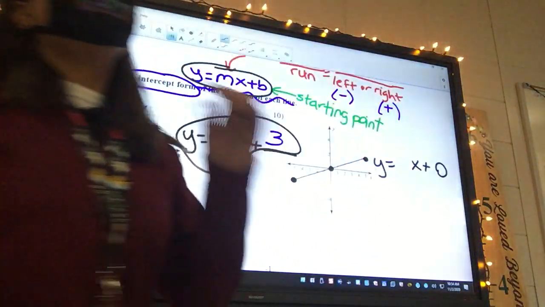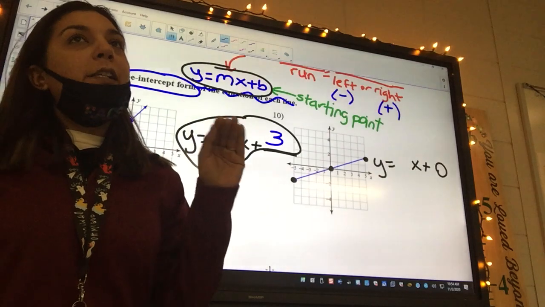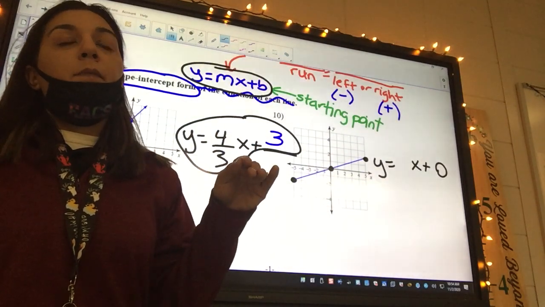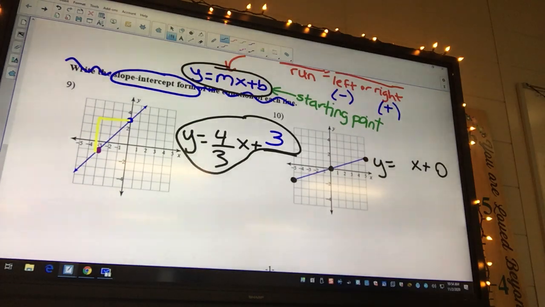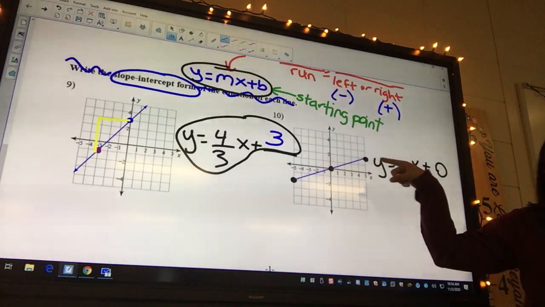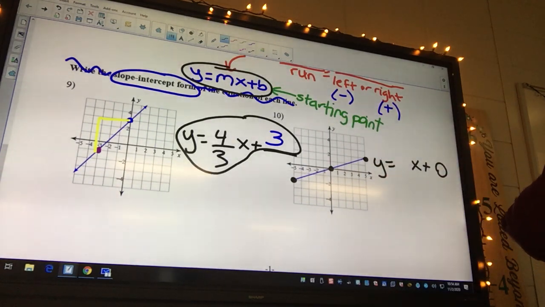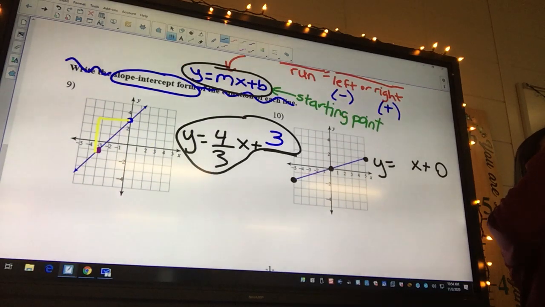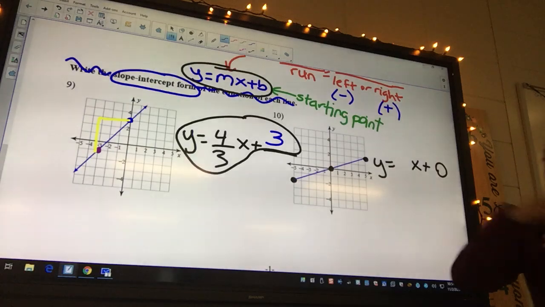Okay, now, here's what I'm going to tell you. Pay attention. So, it matters, but it doesn't matter which point you pick. Okay? And here's where everybody's getting screwed up. And they're like, well, I don't know which way to go. Okay, because some of you guys picked this one, right? And some of you guys picked this one. Okay, you always, when you're doing the rise over run, you always find the lowest point, which is going to be which one? It's going to be this one.